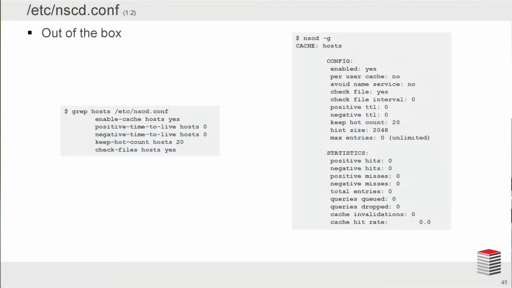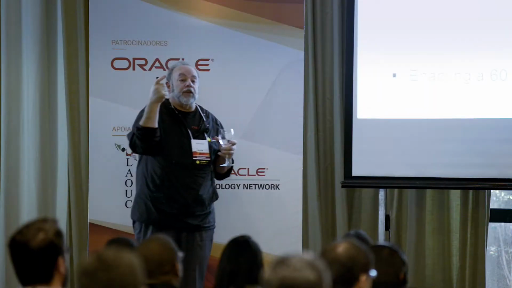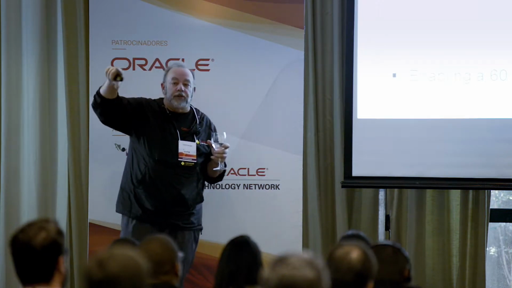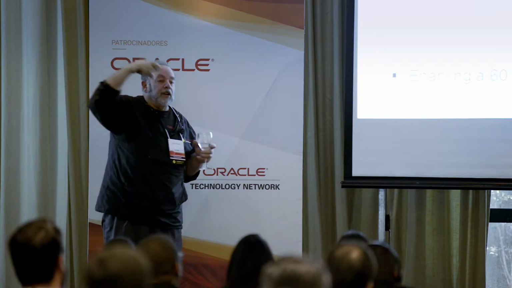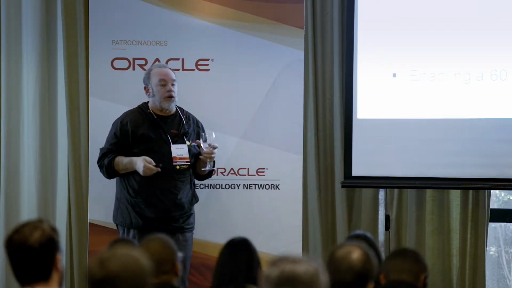Lots and lots of zeros. Once you configure DNS properly on your server, you'll notice here, this was on a real production server. We said, let's go ahead and enable caching for 60 seconds. We got a cache hit ratio of 70.2%. 70.2% of the time when people were trying to connect to the database, instead of having to go to DNS to resolve the name, the server was able to make an instantaneous connection without the extra overhead.